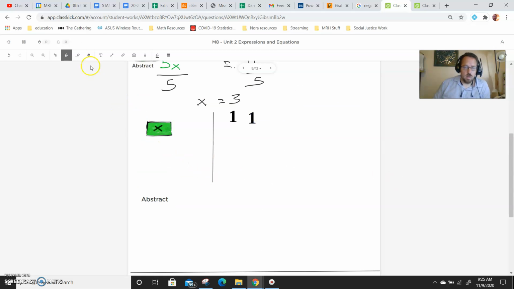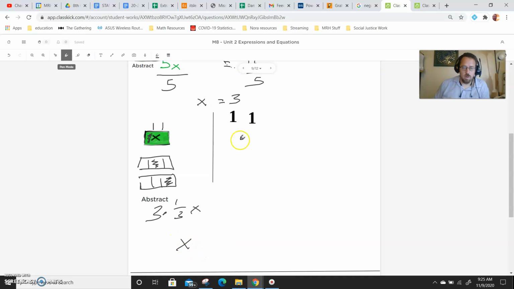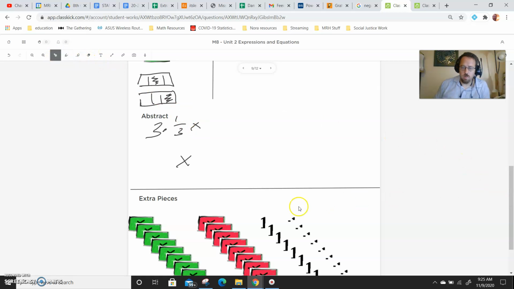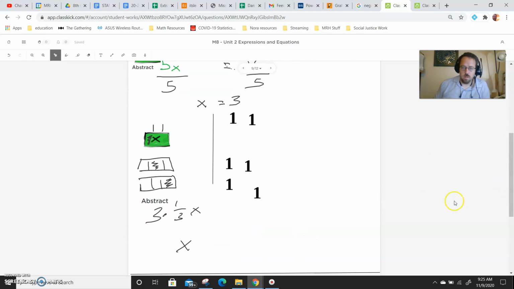Okay. All right. Here's another one where it got mixed up. So that's a third. Okay. So I have 1/3 x equals 2. So I need to create 2 more thirds. Okay. So now I have a full x. So let's see, 1/3 x. I'm going to multiply it by 3, and that's going to give me a full x. And then I need to do the same thing over here to this side. I multiply that by 3, so right now I have one group of 2. So I'm going to put 2 more groups of 2 up here to get to a total of 3 groups of 2. All right. And so 1/3 x equals 2. But when we multiply it by 3 to create that 1x, now I can see that x is 6.